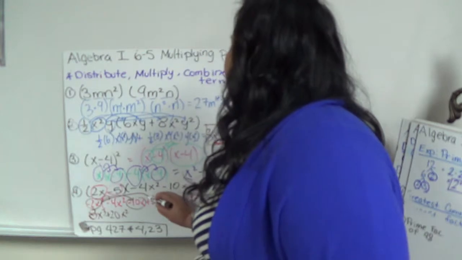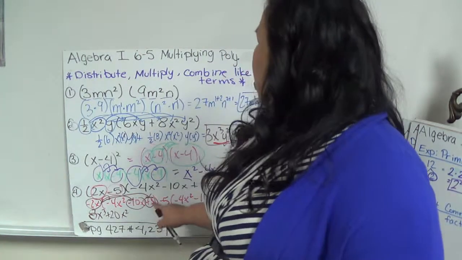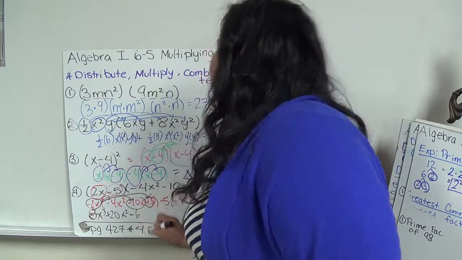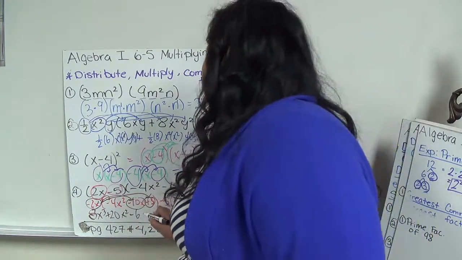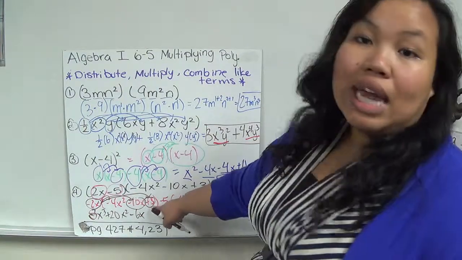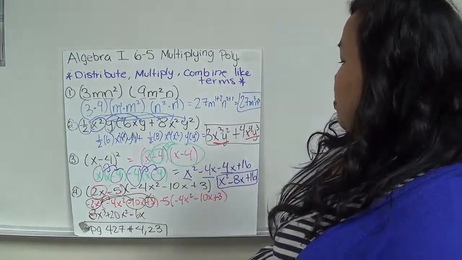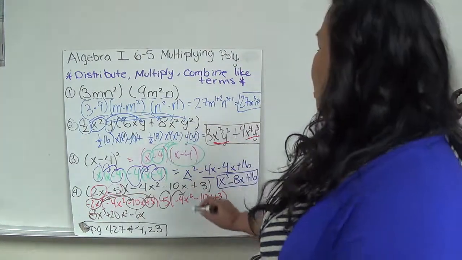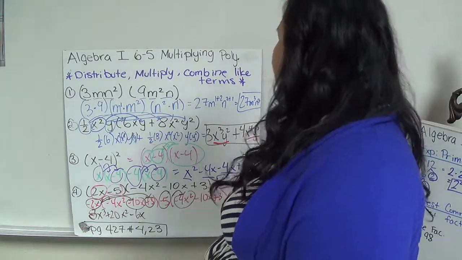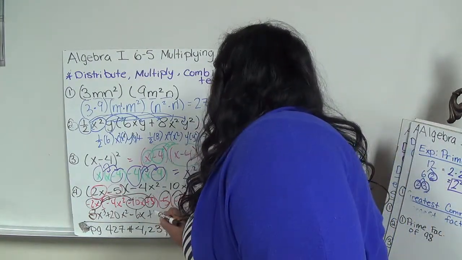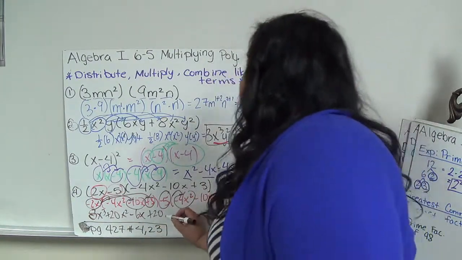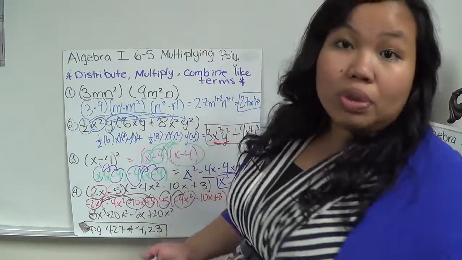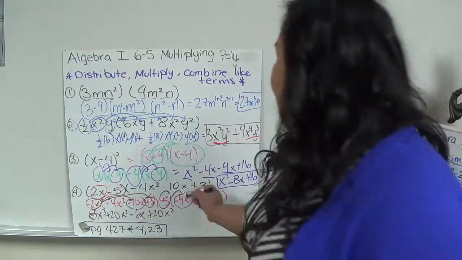And I'm going to multiply this whole thing. So negative 2 times 3 is negative 6. Okay? But because there's no x, I'm just going to carry it down. Because 3 doesn't have an x, so I'm going to carry it down. I'm going to do the same thing here. Negative 5 times this term, so negative 5 times negative 4, which gives me positive 20. And then because there's no x, I'm going to bring over the x squared. Because 5 has no x, so I don't have to multiply it.